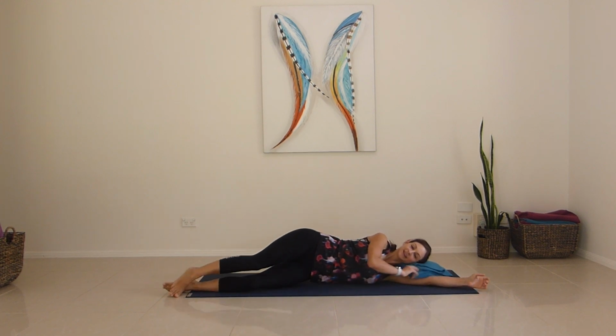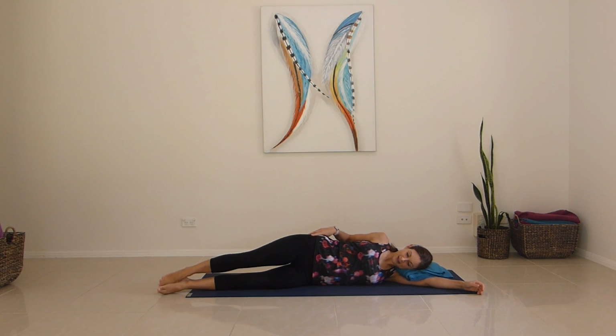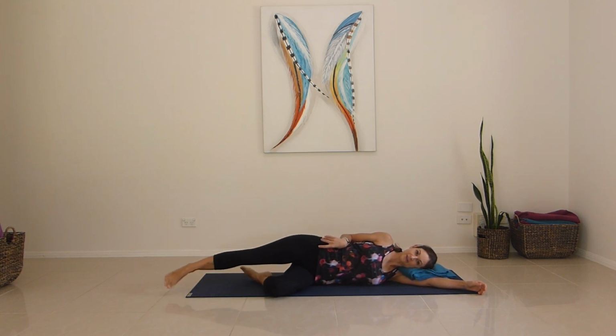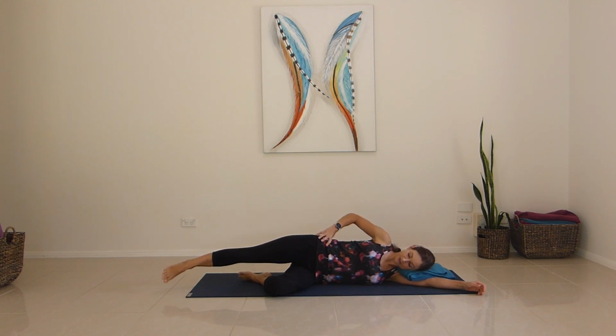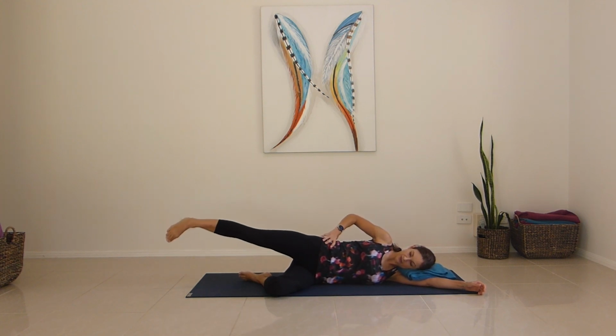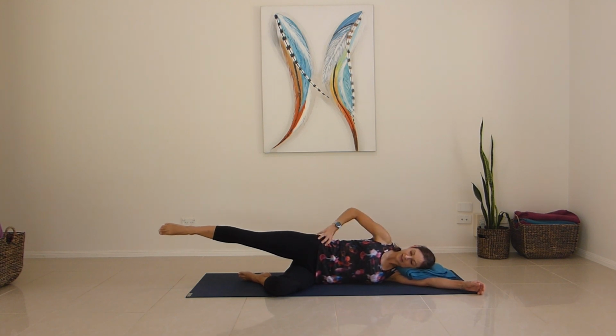So resting your head back down. Again, you've got neutral spine here. Option of taking the bottom leg a bit bent for a bit of extra stability. Hand in front as you need to, or progressing from your side. If you turn the top toes down a bit, you get into that bum a bit more. So gripping through the core, circle it back.